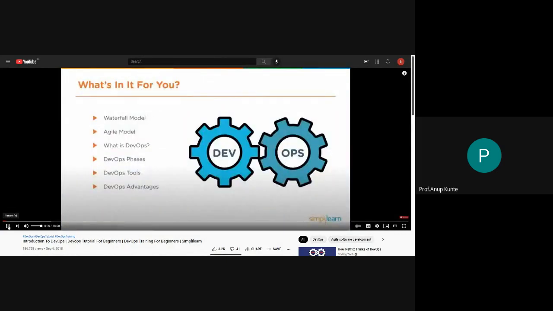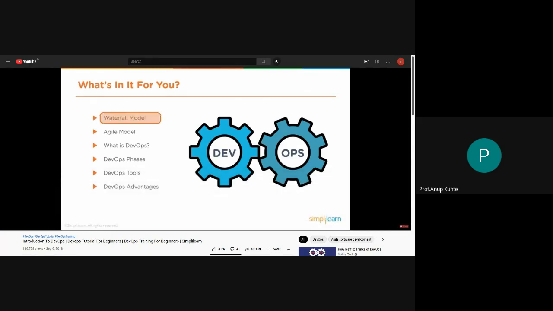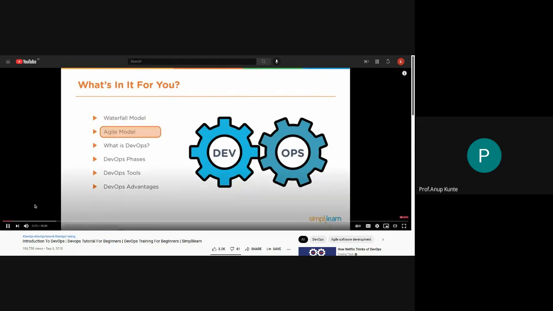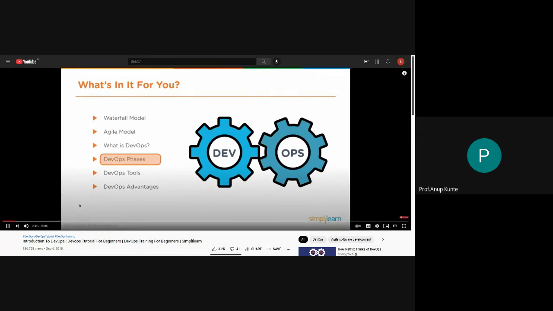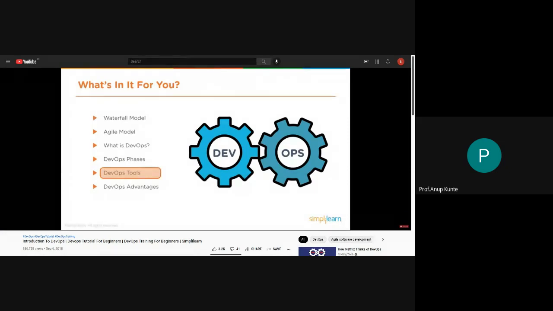We're going to go through a number of key elements today. The first 2 will be reviewing models that you're already probably using for delivering solutions into your company. And the most popular one is Waterfall, followed by Agile. Then we'll look at DevOps and how DevOps differs from the 2 models and how it also borrows and leverages the best of those models. We'll go through each of the phases that are used in typical DevOps delivery, and then the tools used within those phases to really improve the efficiencies within DevOps. Finally, we'll summarize the advantages that DevOps brings to you and your teams.